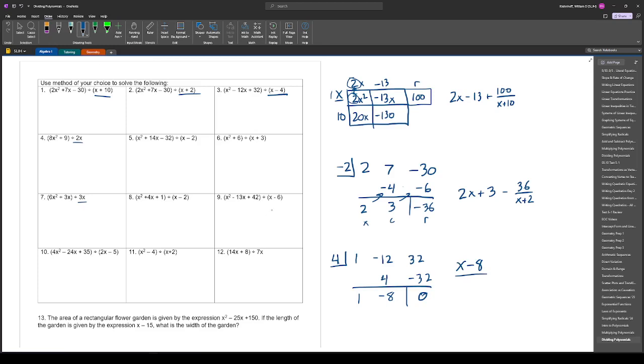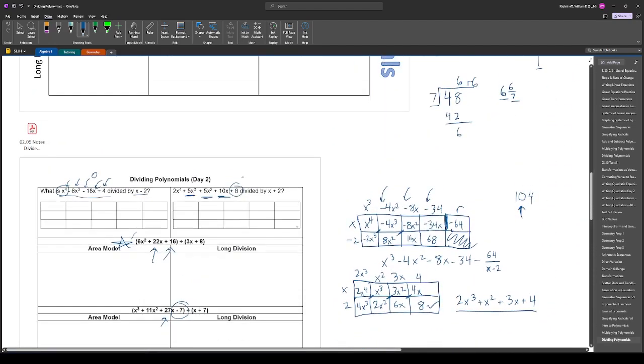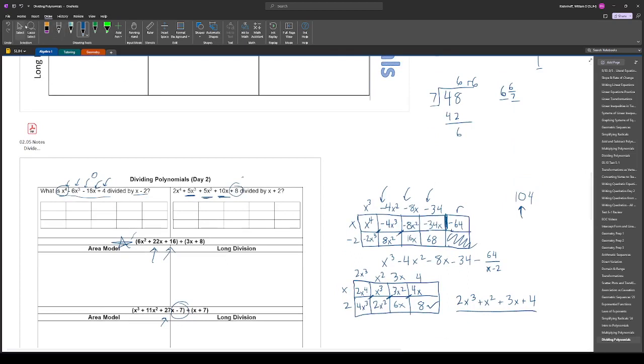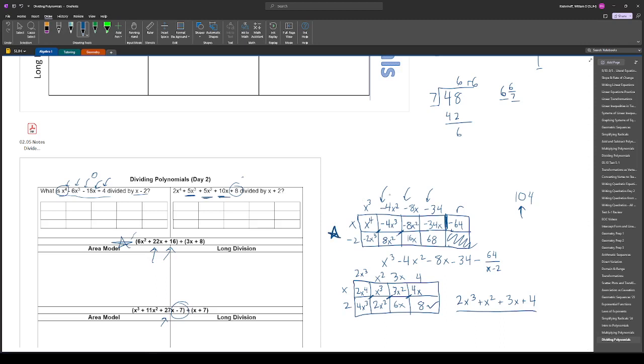I kind of want to go back to one that we started with last time, so let's look back at one of these more complicated ones. I'll just do it above here. And maybe we can compare. So looking at what we did last time over here, let's compare doing, which one was that? This one, the one on the left. So let's redo that same one with synthetic division.